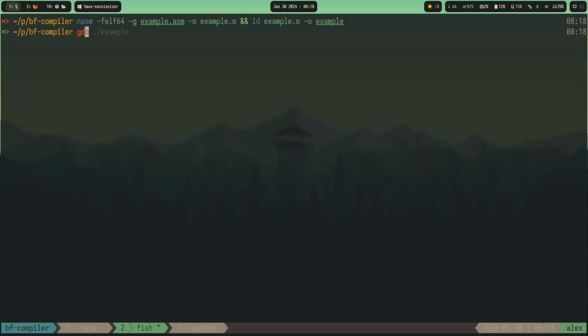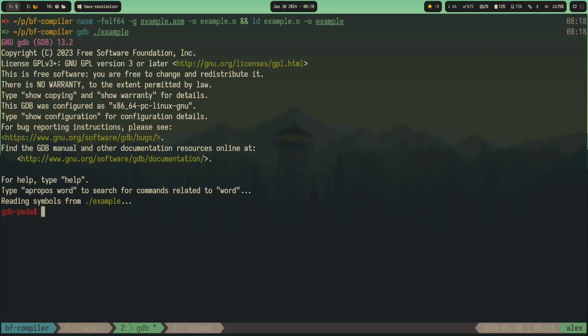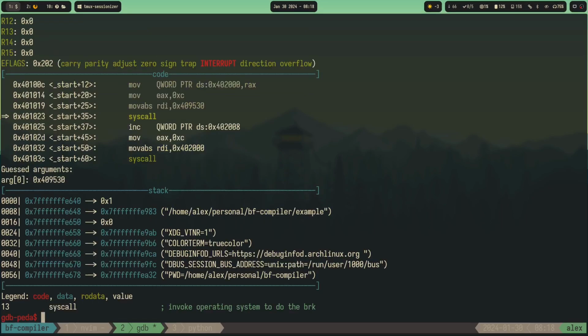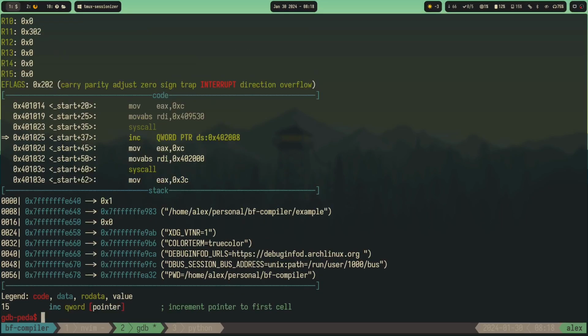Okay, cool. GDB example. Let's break into start, run, and now let's go to inc. Oh, let's first examine in hexadecimal from the pointer.